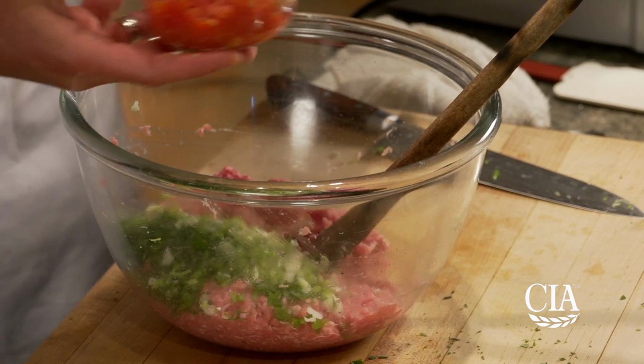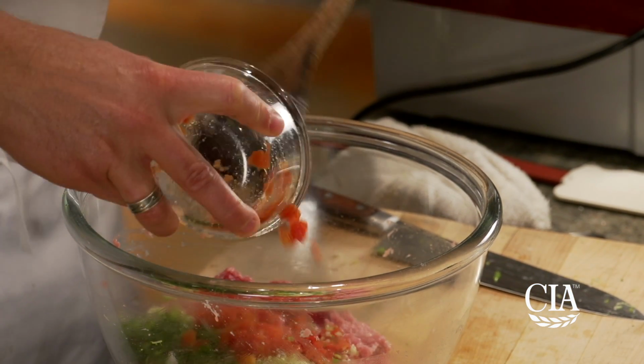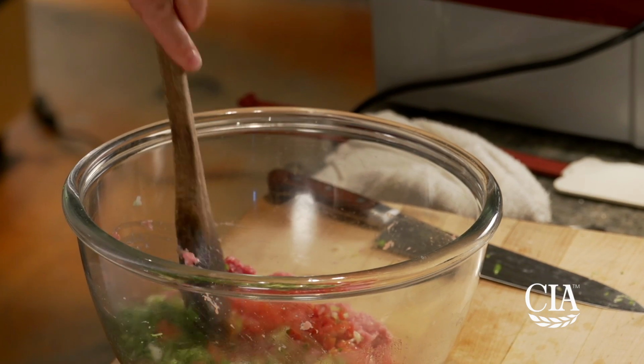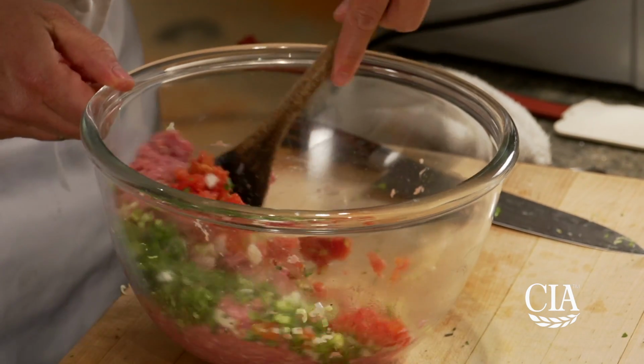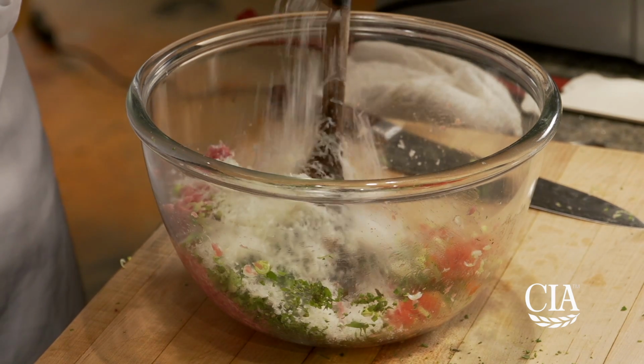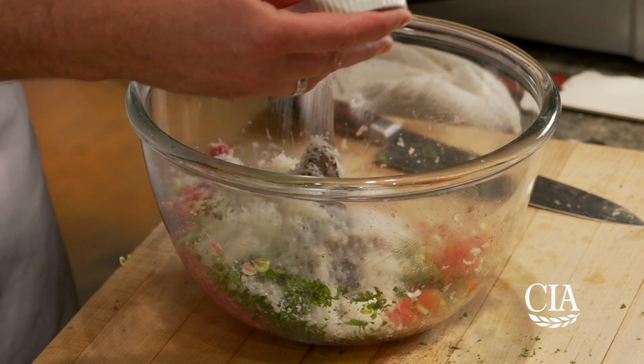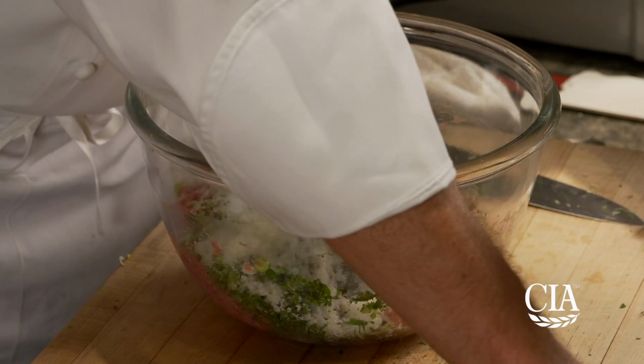I'm going to add my tomatoes, and these are just canned tomatoes that are crushed. My grated pecorino cheese, my salt and pepper.